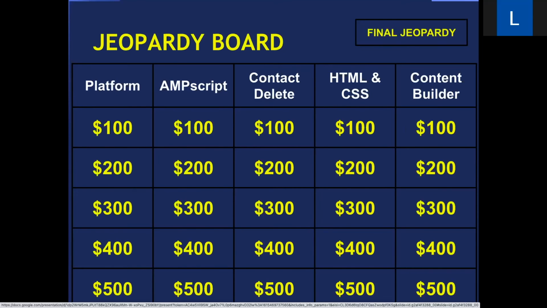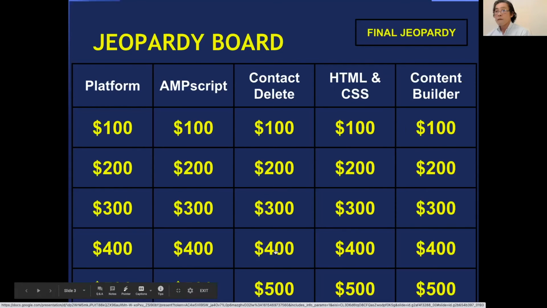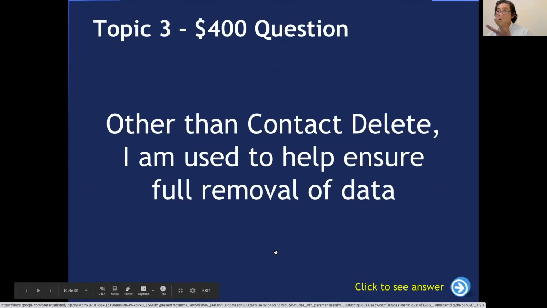Let's carry on with contact delete with the next one available. 300. Okay, 400? 300? No, I've gone off. I've got a real obsession. Did we not just do 400? No, 300. No, this is 400. Okay, so Paul, you're going for 400 here. Yeah, it's fine. You can leave that one if you want. Otherwise clearly I'm going to have all sorts of problems with that, just clicking that option. Sorry.